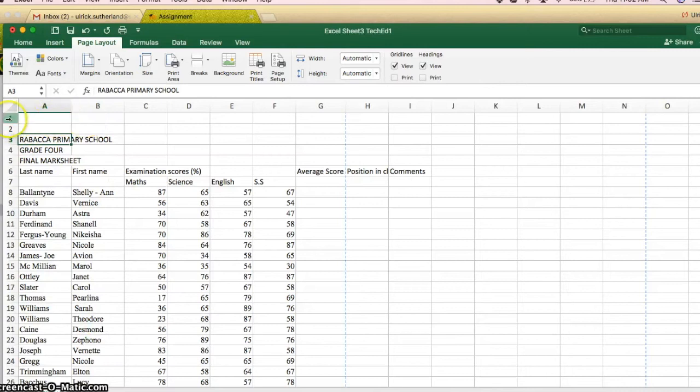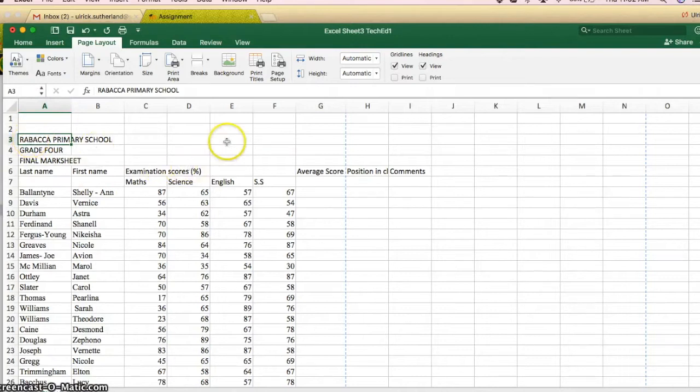Your rows are numbered using numbers. And here is the label of the cell that I am in. So column and row combined give you the specific location, the specific cell. So I am in A3 here.